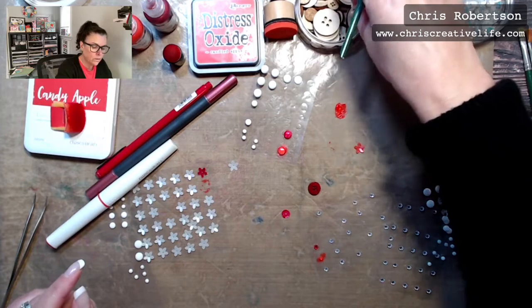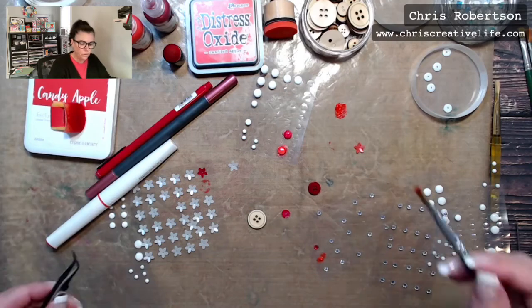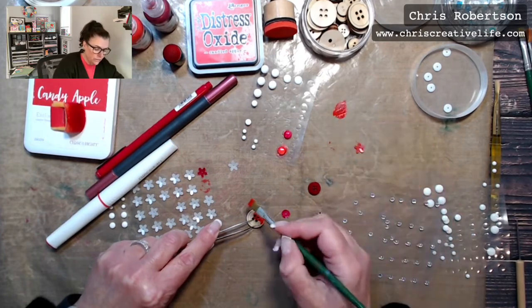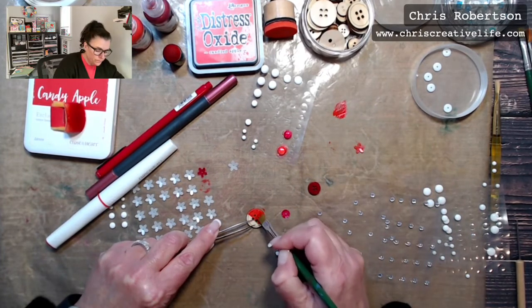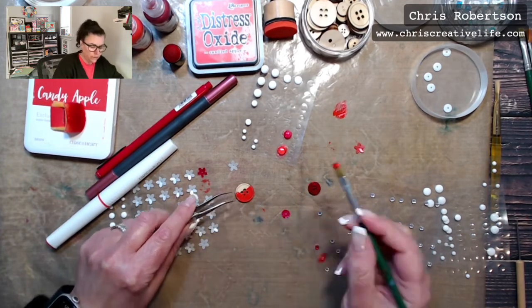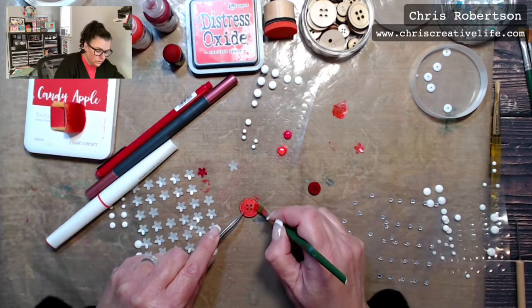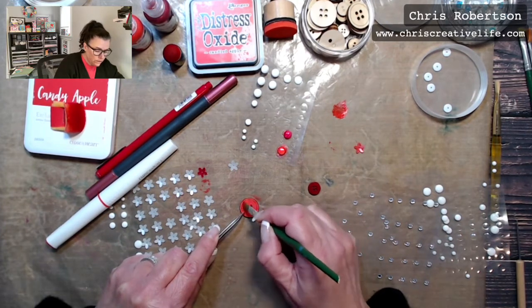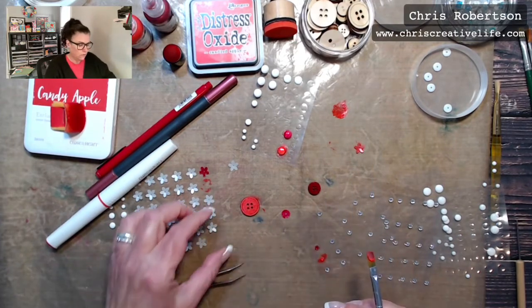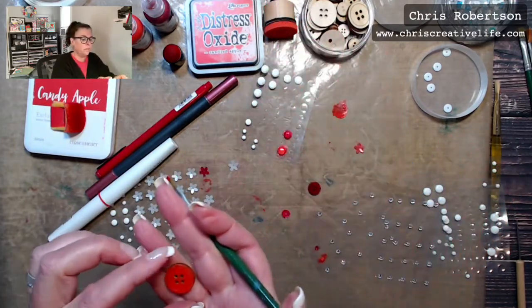sequins. So let's paint a button though. So you can use them on your buttons or any of the wood pieces, right? Like the arrows, the buttons, the flowers, the letters. So I was talking about the alpha the other day. So this is a great way to alter the alpha to match whatever project you're working on. I love the font for the alpha. So the buttons take the paint really well.